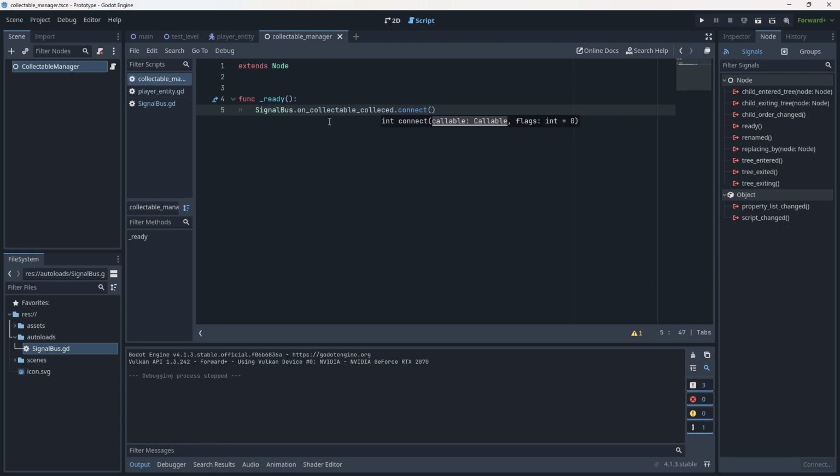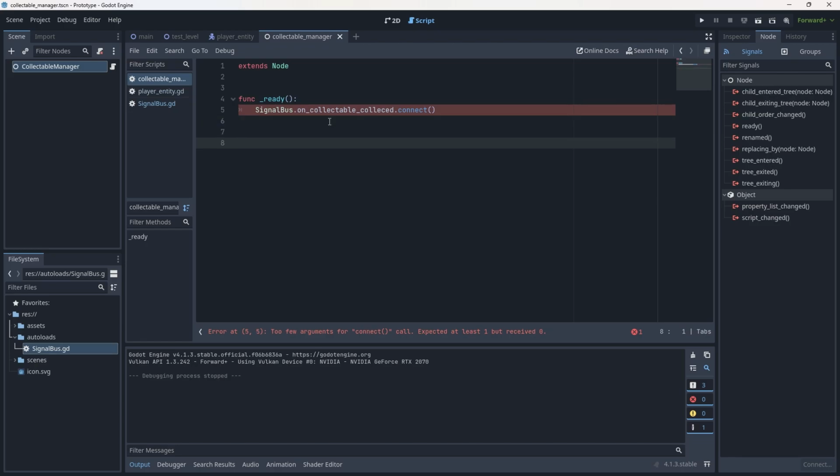Now it says that the connect function needs to have a callable. I won't go too deep into detail about what callables are. What this is basically saying is, give me a function to run that has the correct parameters so I can do my thing. We don't have a function in the script for that yet. So I'm going to ignore that little red warning for now.